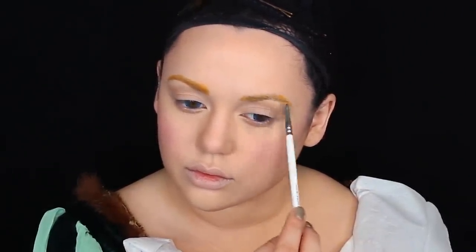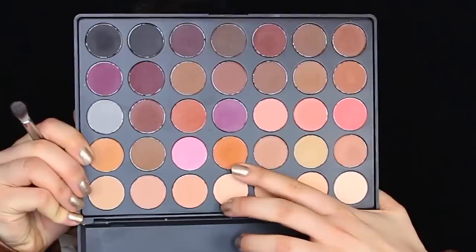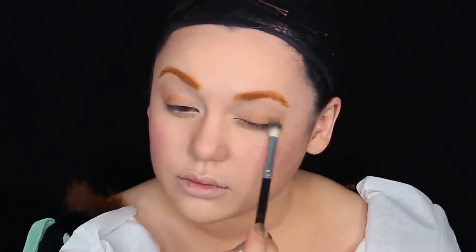With a very thin brush, start painting hair-like strokes over your natural brows. You want your brows to look like you maybe just dusted it with some Tang — that powdery sugar stuff you mix with water. Then getting a matte orange eyeshadow color from my Morphe 35 palette with a powder brush to set those eyebrows. Going back into that Morphe 35 Neutrals palette, getting two orange-toned eyeshadows — a lighter one and a darker one. Using the lighter one first all over the lid, blending it into the socket and also on the bottom lash line.